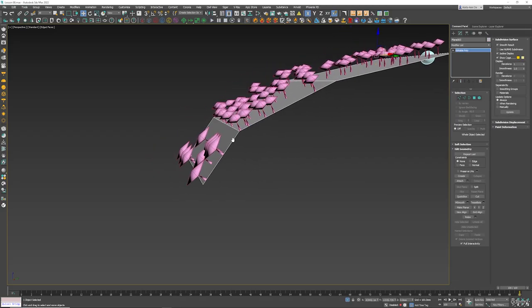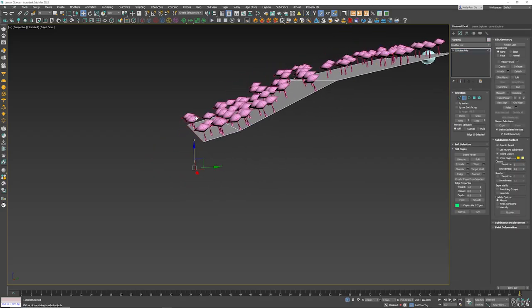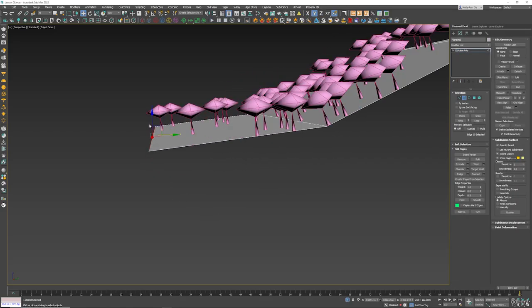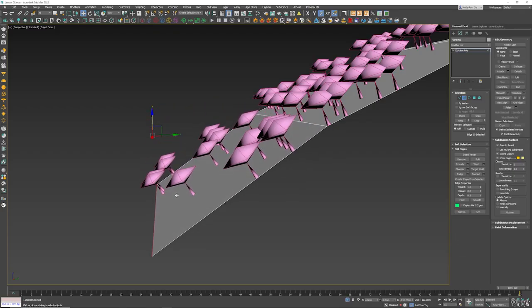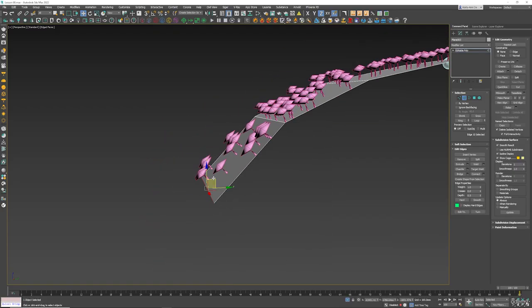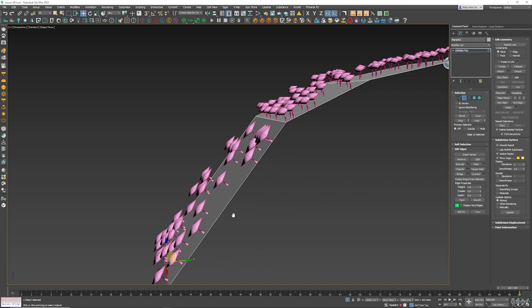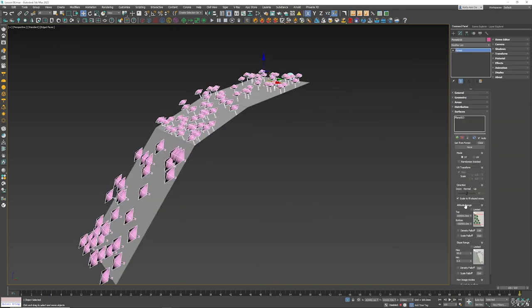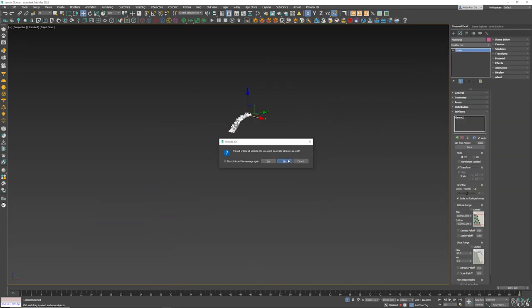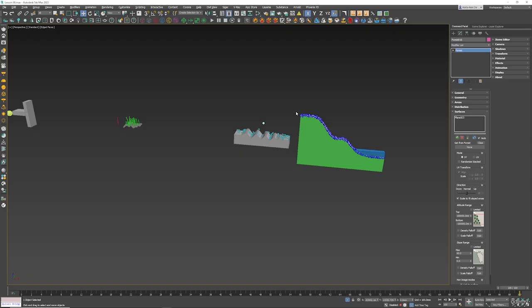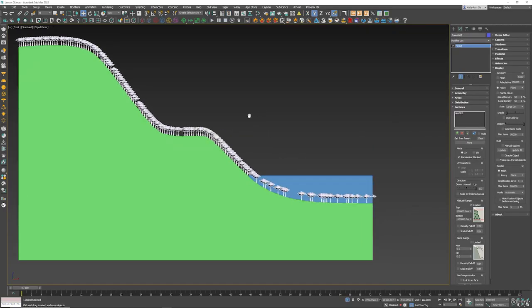So depending on the actual slope, it's actually going to manipulate the actual size. So if we have a look there, the further down I get, the scale is changing according to how steep it is. Next we have the altitude range, so let's unhide all and let's go to this example right over there. Front view, and again, very, very simple.